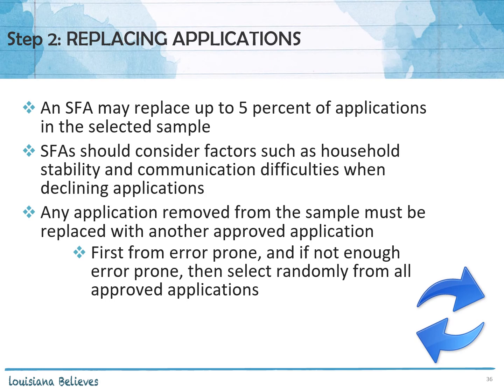When an application is selected for verification and, prior to hearing back from the household in question, that household is found on a direct certification list, the application does not have to be replaced in the verification sample pool. The application would be marked as direct certification in the appropriate box in Section 3 of the FNS 742, which is the verification summary form. Then the application should be included in field 5-5, the number of applications being selected for verification on the FNS 742, and indicate the number of these applications that are being converted to direct certification in the remarks portion.